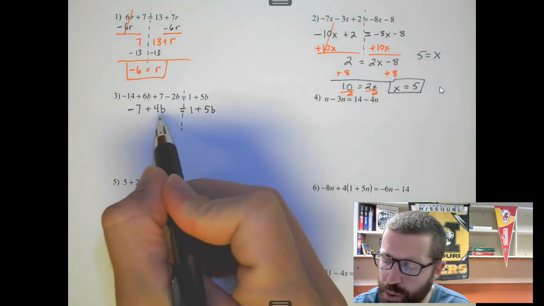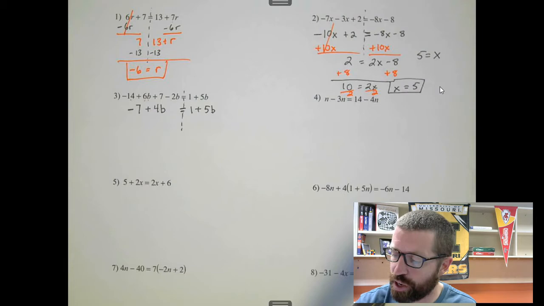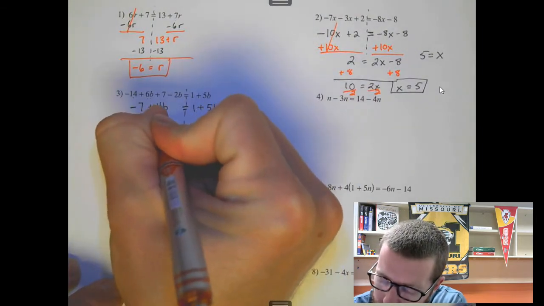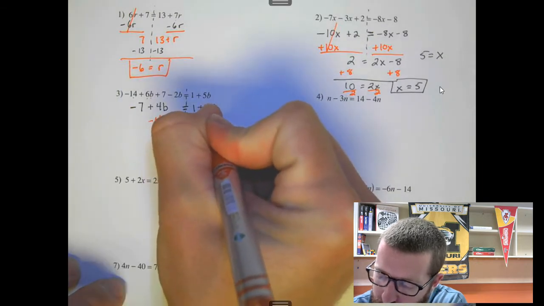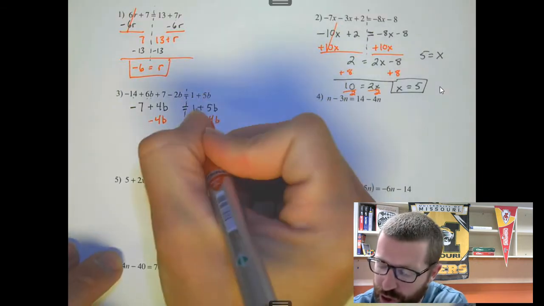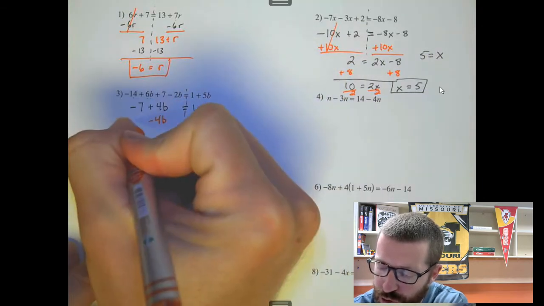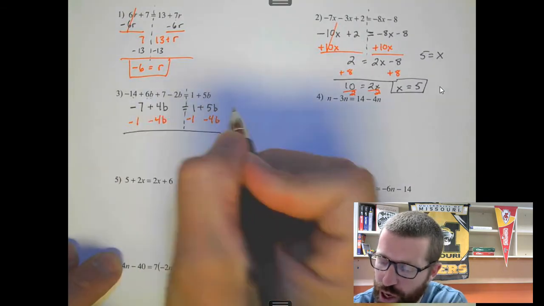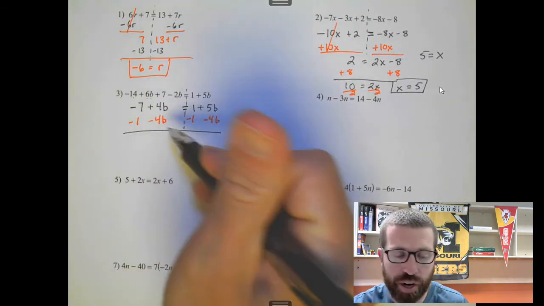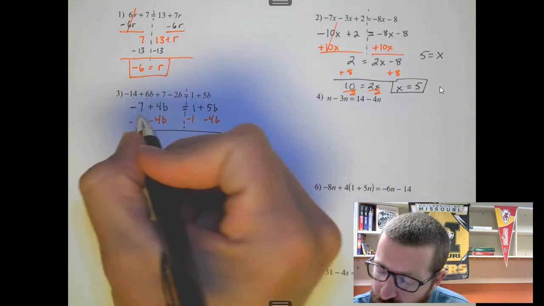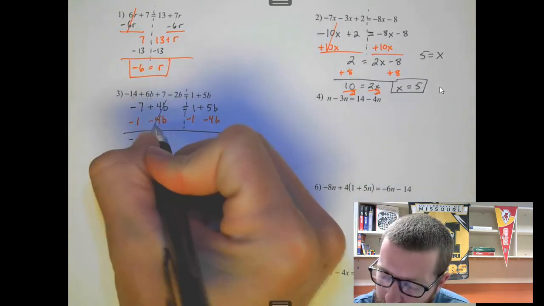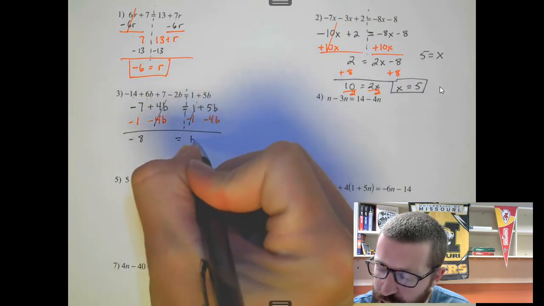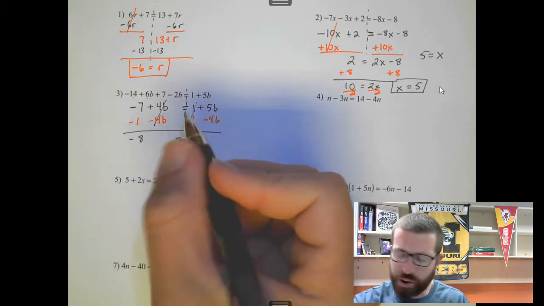And then we can decide where to go. I'm going to move the 4b over and the 1 over. Let's try to do this in one step, although you can do it in 2. But as you get better at this, it's good to practice doing more than one step in solving an equation. So push yourselves to kind of work quicker through these. And so notice I subtracted 1 from both sides and subtracted 4b from both sides. So this gives me -8, and then those go to 0. These go to 0, and when I combine these, I get b. And so b is equal to -8, or -8 is equal to b.